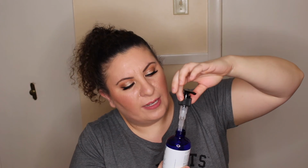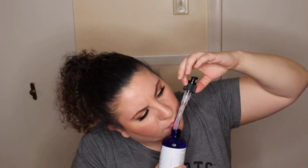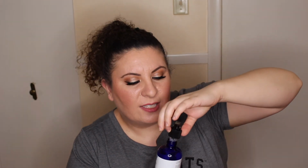I'm not a huge fan of the lavender smell. I find it to be very, very strong. So I'm curious to see if it's a diluted smell in here. Oh yeah, okay. It's definitely a much lighter scent. It's not obnoxious. I am definitely going to use this body wash, and it comes at a good time because I just ran out of the one I had in my shower this morning. So I think this is going to go into my shower for this evening.